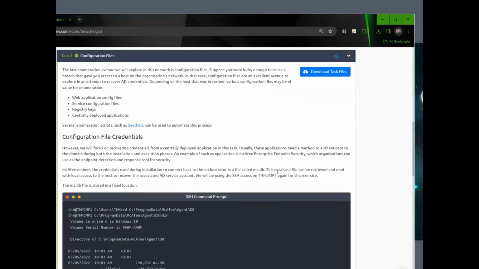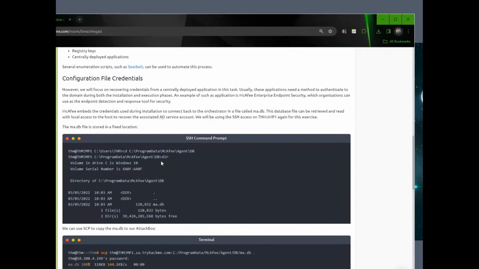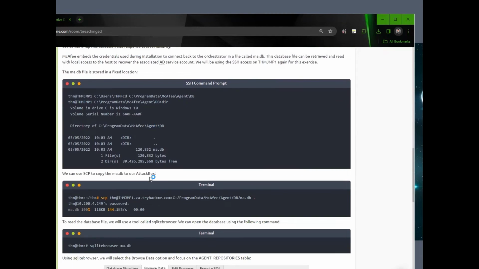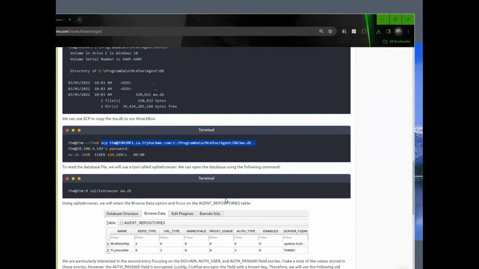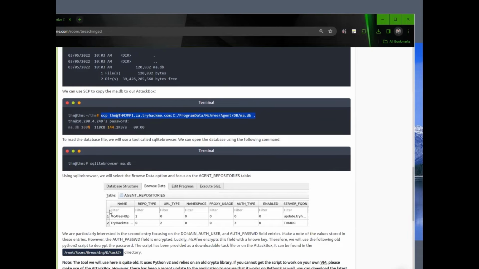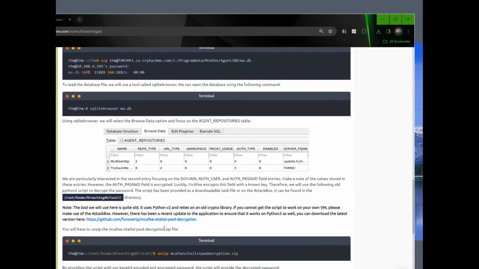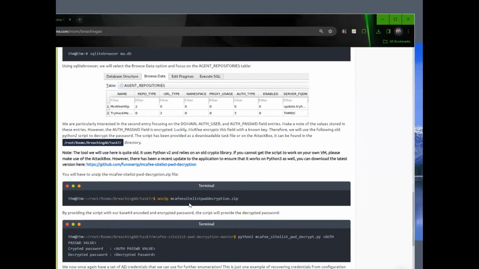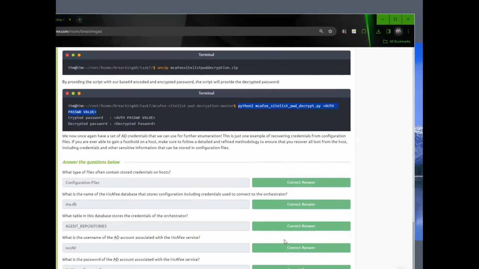All right, so we'll go ahead and download this. I'm gonna take a quick peek at what we're doing here. Looks like we're looking in different locations to find and transfer database files that house credentials, and using some Python script to decrypt those credentials.